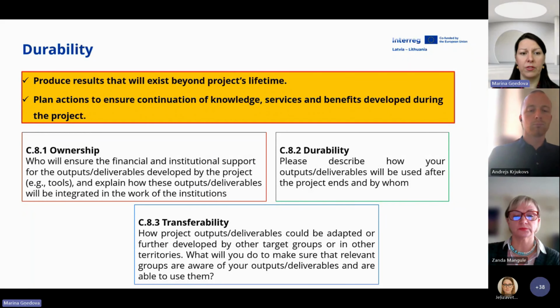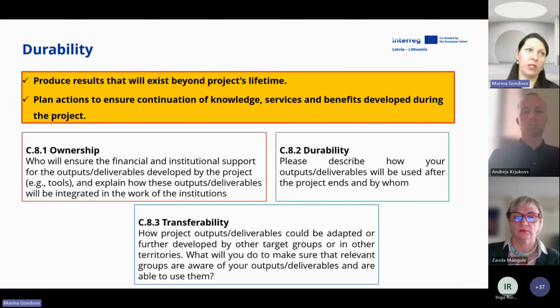When preparing the application, please describe who will be the owner of the developed outputs, so that the developed product, method, service is working after project end and covering and reaching the target audience.